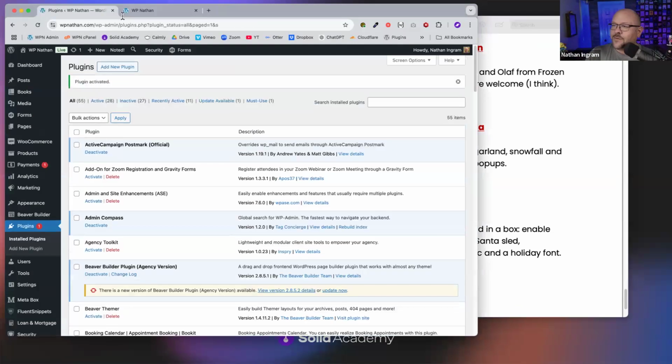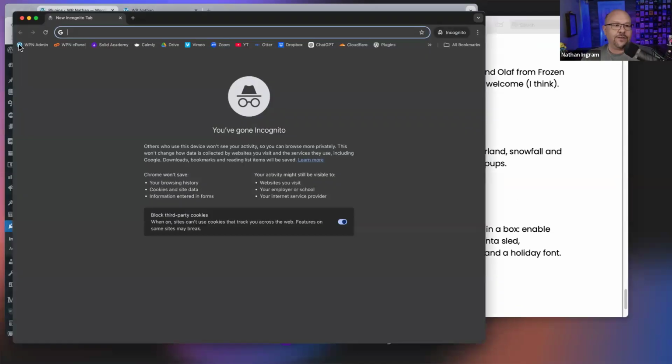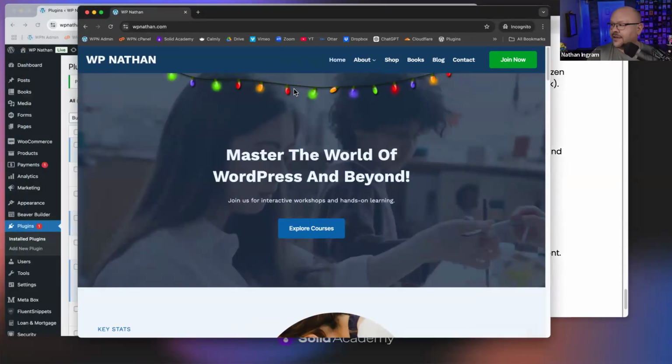Now, this one's been around for a little while, and it's actually better. It doesn't like the WordPress admin bar, so I'm going to go to the site in an unlogged in browser. This is an old classic. It's the old-fashioned Christmas string lights right there. We've done this, I think, since the very first plugin Power Pack many years ago, and this is a classic. It just looks nice, and it hangs right there.